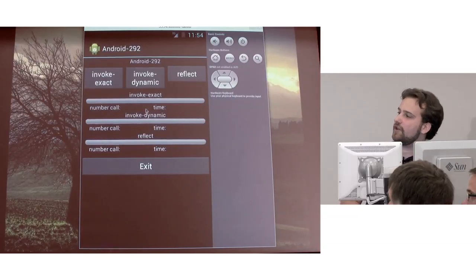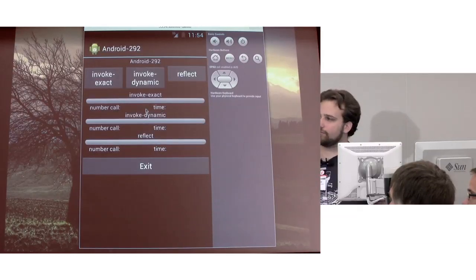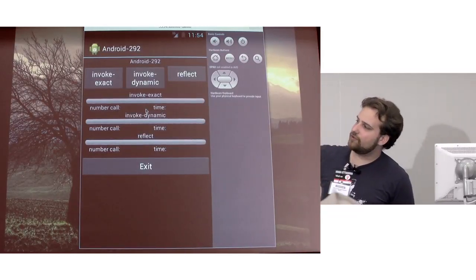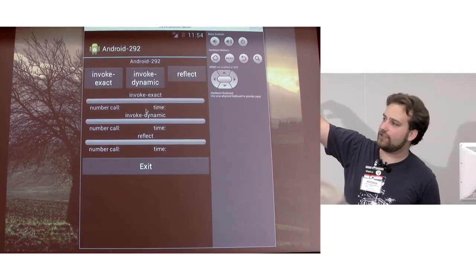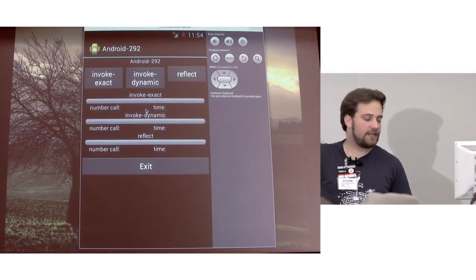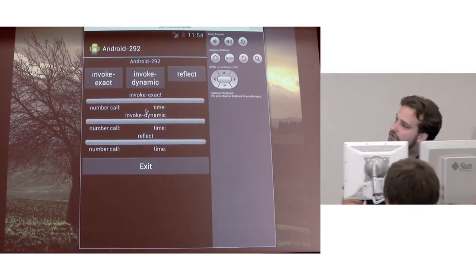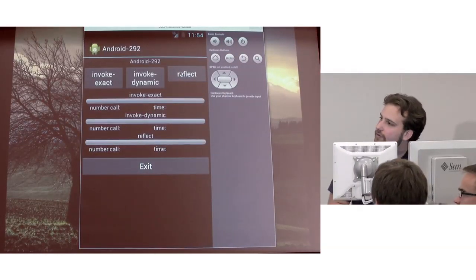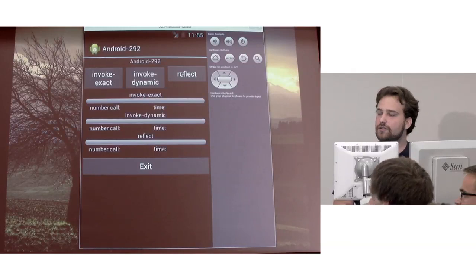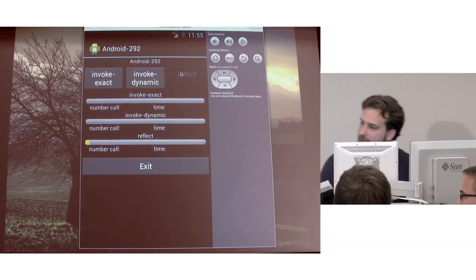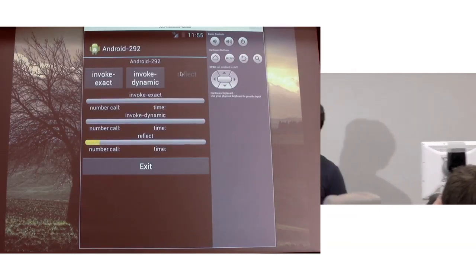In this application, we have three ways to invoke a method. We use reflection, a call of InvokeDynamic, and a call of Invoke Exact. We invoke the method 1 million times and we calculate the execution time.